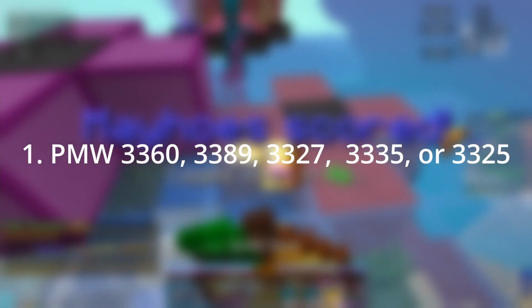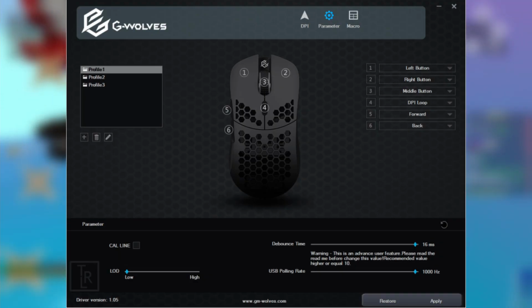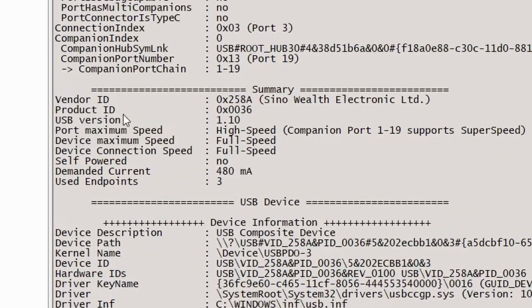1. The mouse sensor is usually a PMW3360, 3389, 3327, 3335, or 3325. 2. Appearance is usually honeycomb, but again, there are some exceptions. 3. The software is similar to either the Model O or a G-Wolves Hattie. 4. The microcontroller is made by Wealth. You can check this by using the USB 3 view and selecting the port that your mice is plugged in.